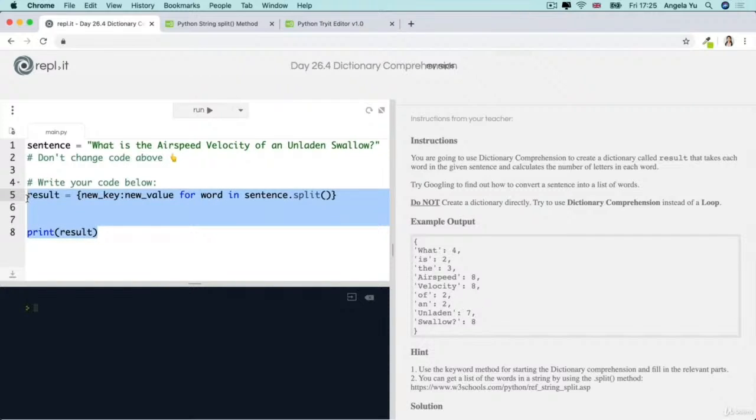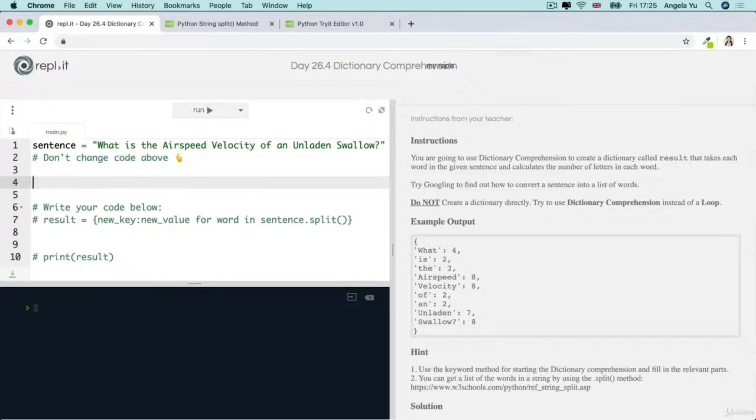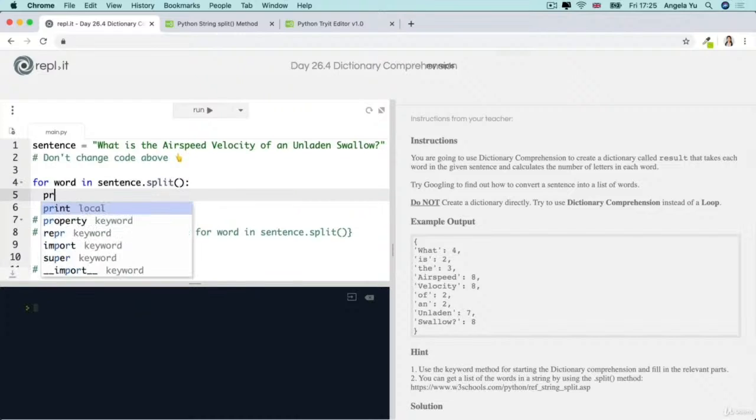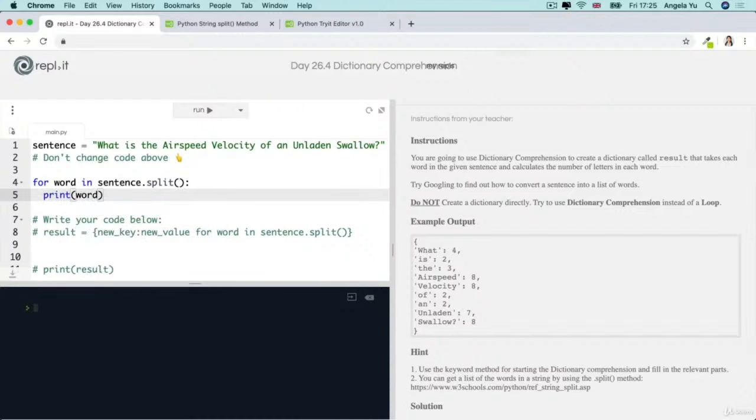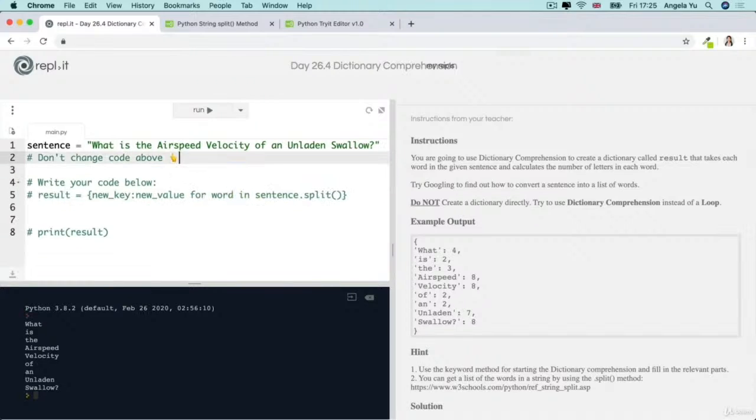So let's comment out these last two lines of code, and then let's take our sentence and let's say for word in sentence dot split. And now let's print out each of the words. And when I run this, you can see it has split our entire sentence by the spaces to create a list of words. And each time I iterate through it using for word in sentence split, just like we have here, it's going to go through each word in turn and then check each of them.